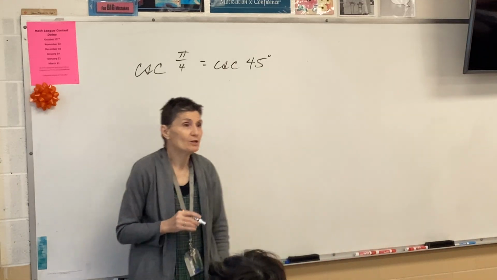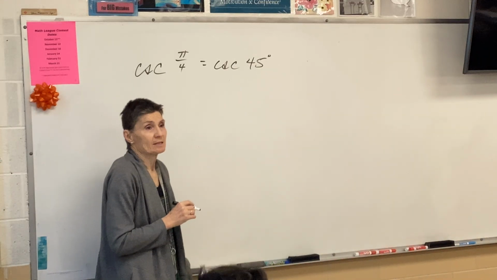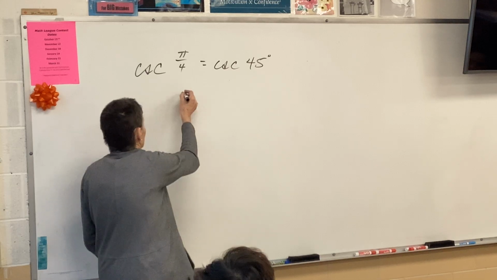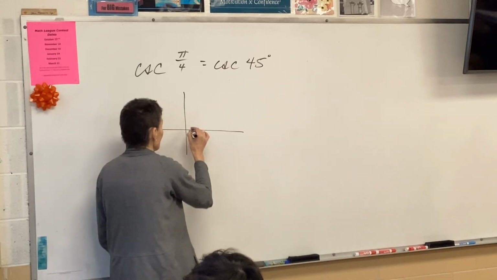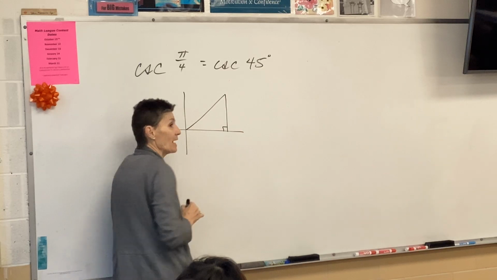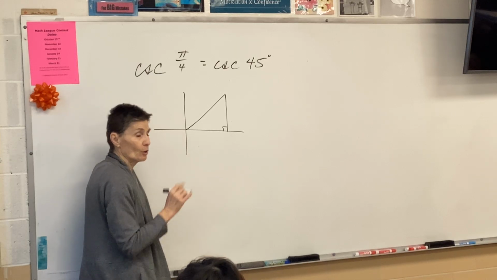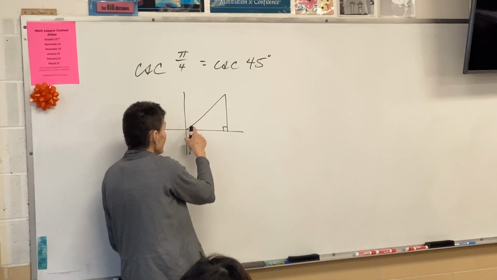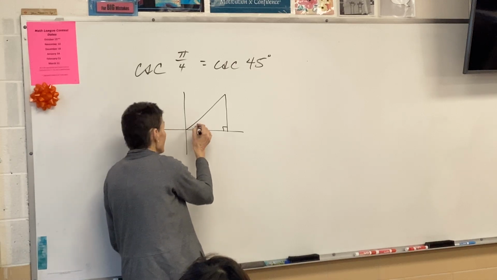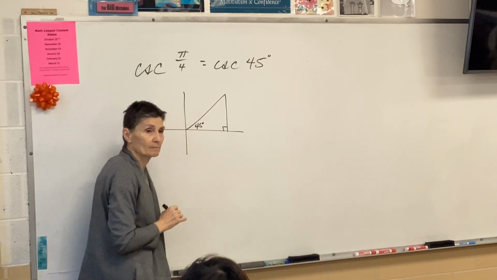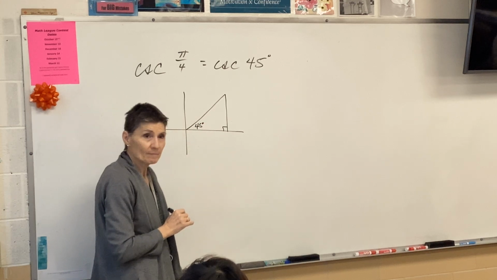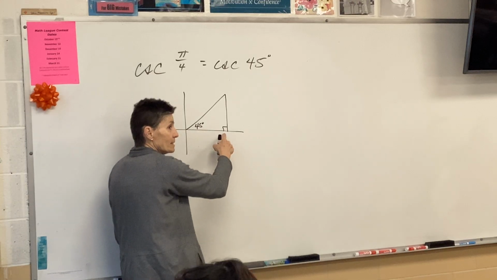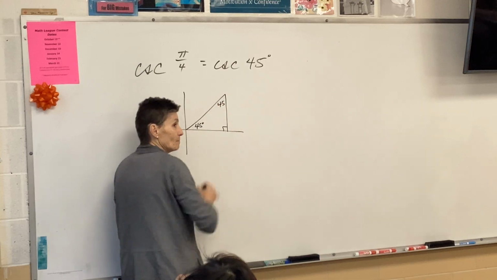All right, now what do we do? What do we do next? Once we have cosecant 45, what do we do next? We draw a picture. And when we draw our picture, boys and girls, it looks like this. That's what it looks like. Don't draw any other picture. And then, right here, where my finger is, 45 degrees. Right? And then I recognize that, wait a minute, if that's 45 and that's 90, then this one's also 45?